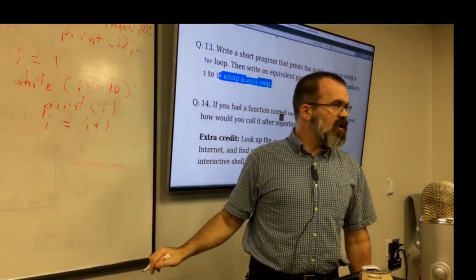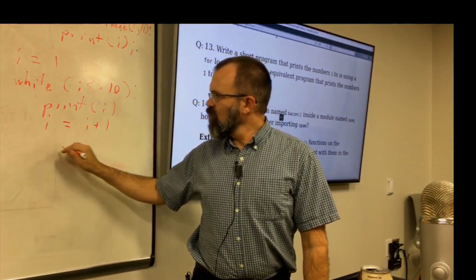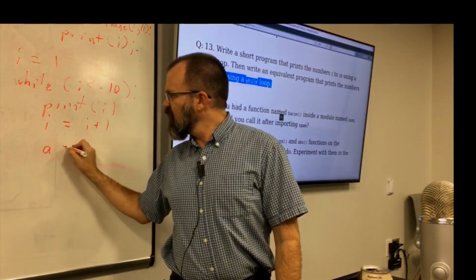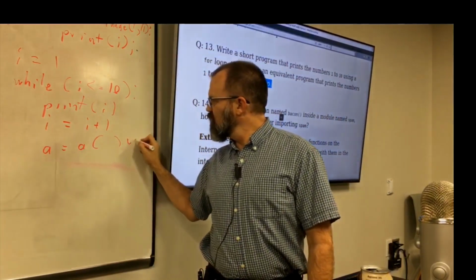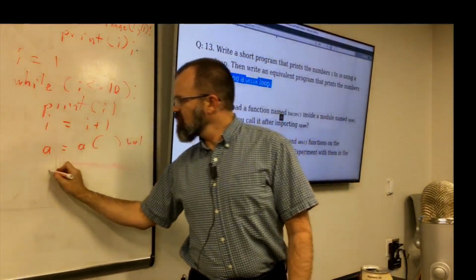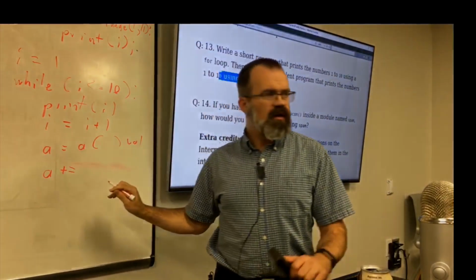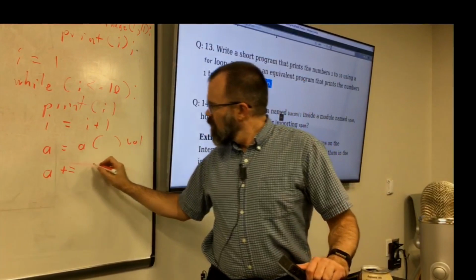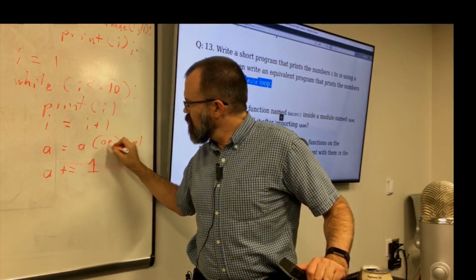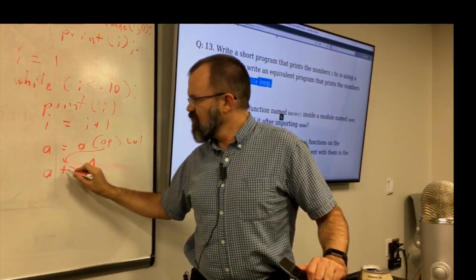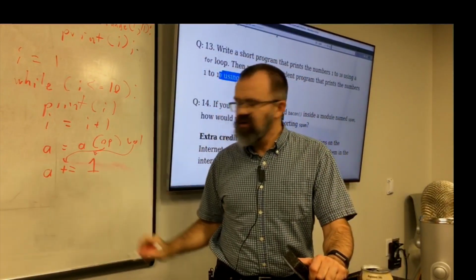That's one way of doing it. For those of you who realize that there's a pattern of a equals a something some value, a lot of times there will be a combined operator, which basically takes this operation and moves it over in front of the equal sign, and then takes this value and puts it there.